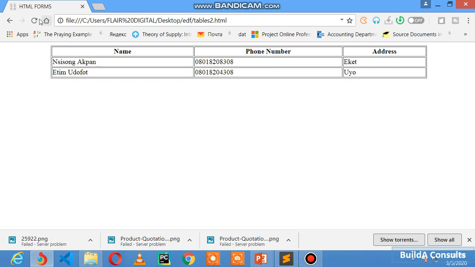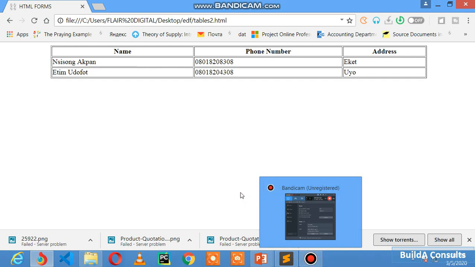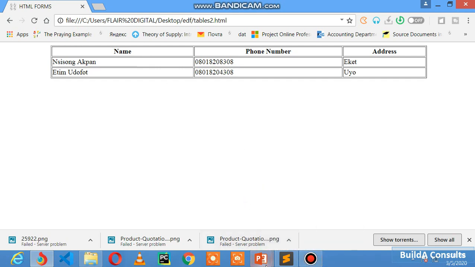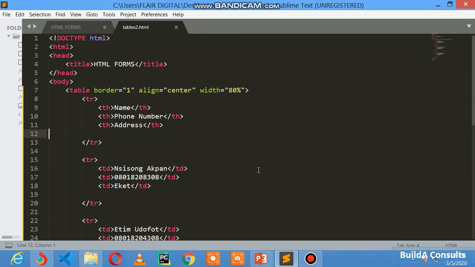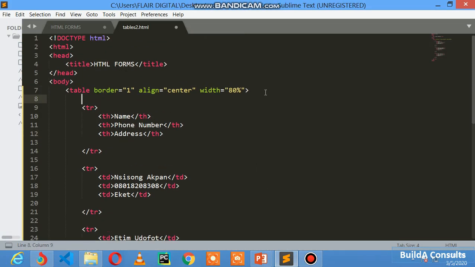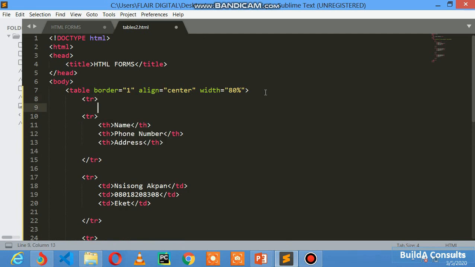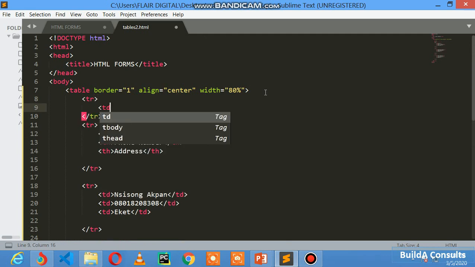So to continue now, we are going to add the title of the table. So I'm just going to write list of successful candidates. You get to the top of the table and insert a table row first. Every time you want to insert a new table data, you insert it inside the table row.